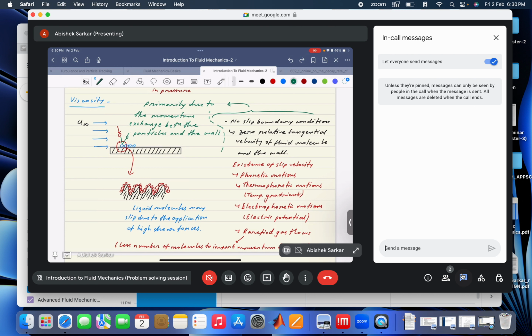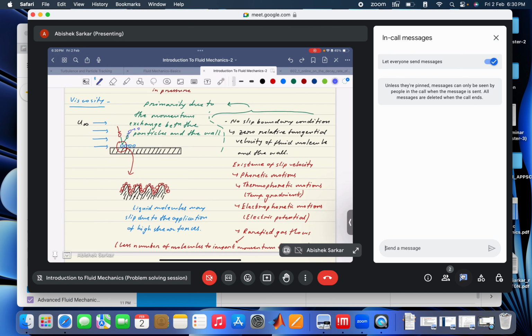say, let me just use different colors. It would collide with, say, other gas molecules. Okay, and this collision will again result in exchange of momentum, right? So this exchange of momentum would take place. There would be a series of exchange of momentums. Like again, this molecule will collide with other gas molecules. So on and so forth.